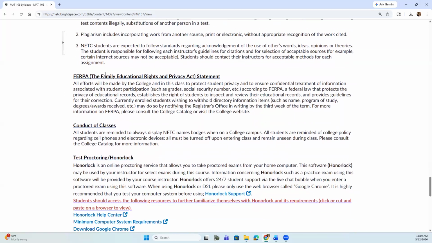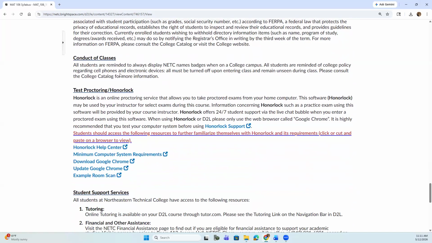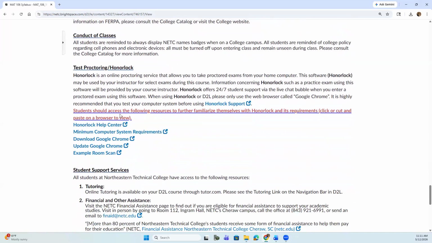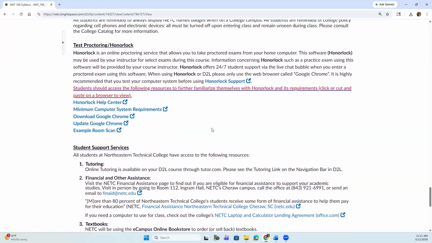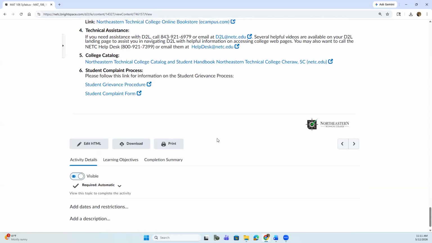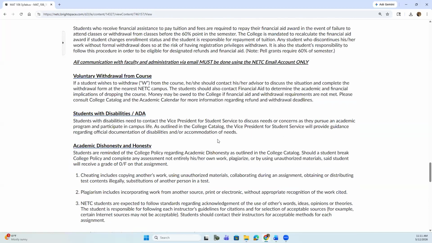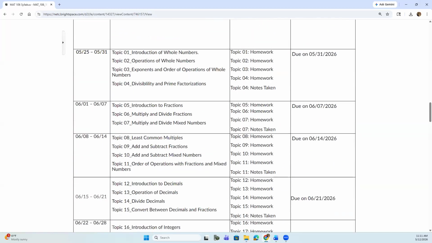FERPA, the Family Educational Rights and Privacy Act, basically says that your academic record is protected under this federal law, so not just anyone can come up to me or anyone at the school and ask about your grades or your attendance records. And here is other additional information: conduct of class, textbook, test proctoring and unlock procedures. So that's pretty much all I have.